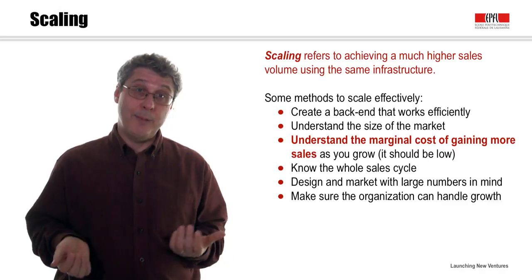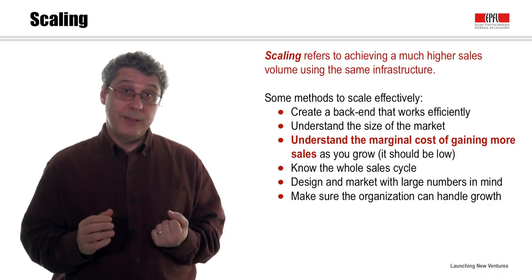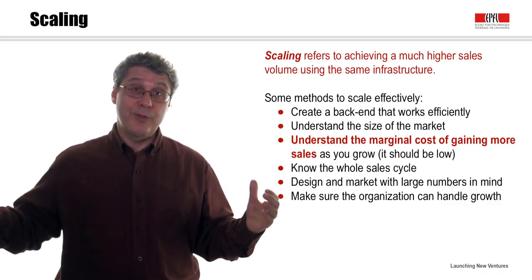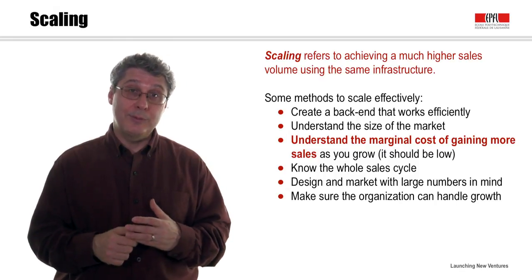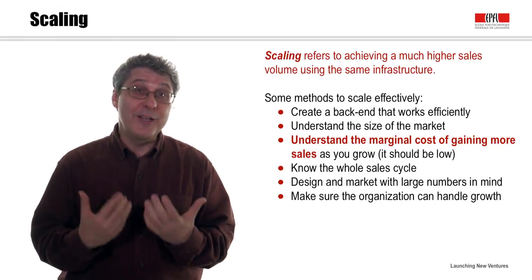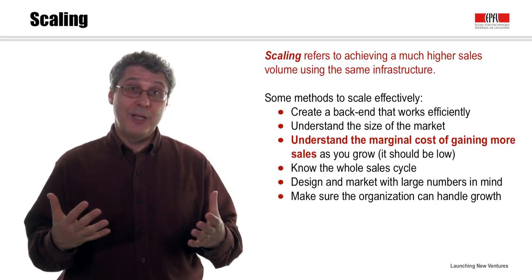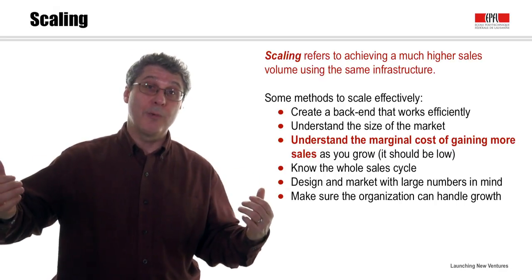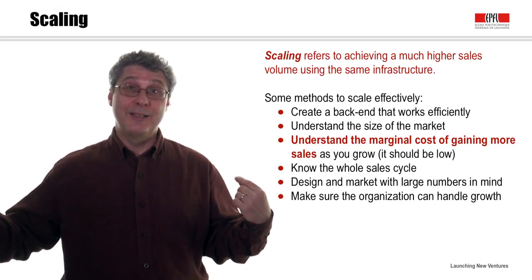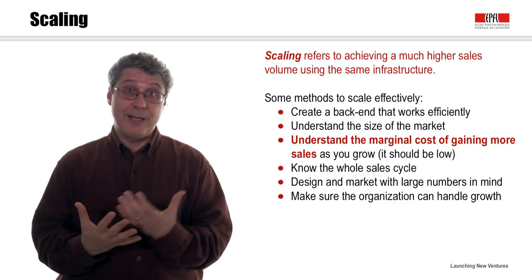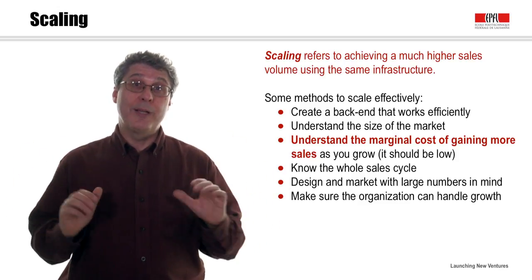So in other words, using that example of the salespeople, if you need to hire a new person for every customer that you have, then that's obviously not a very scalable business because your marginal cost of gaining an additional customer is very, very high. Okay, so you might want to think about how low you can bring down that marginal cost.